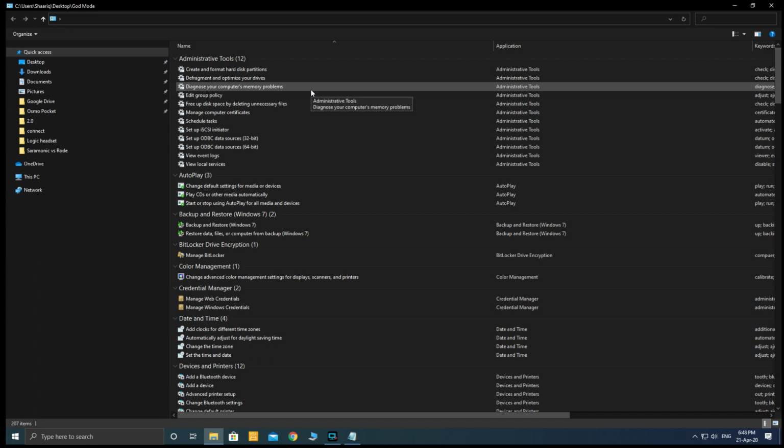So there you go, the holy grail of control panel. All the settings are here. You do not need to go to the control panel. Just create this shortcut and you'll have access to all the operating system settings. Cool, isn't it? Just try it. It's damn easy and it doesn't cost anything.